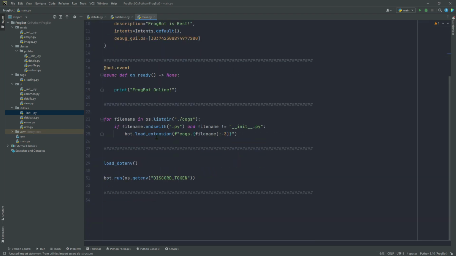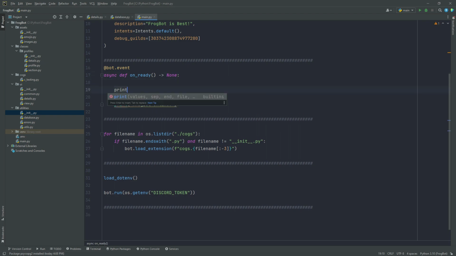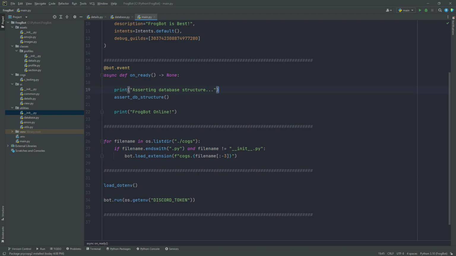Okay? So down here, let's do a print statement, and we're going to say asserting database structure. Okay, and then what I want to do is I want to say assert database structure, just like that.